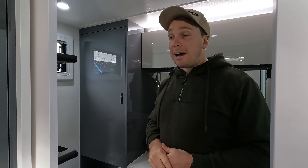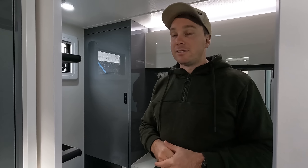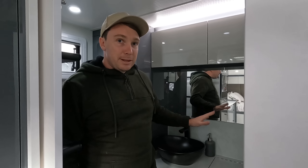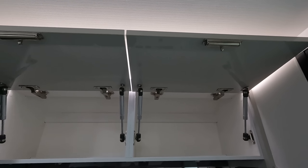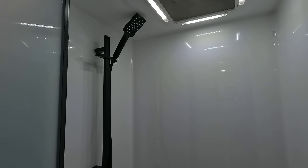You're getting the same size bathroom in here as pretty much your 19.6-foot vans. The only difference is this is your hanging space in here, or you can have shelves and cupboards - it's a pro or con for some people. Obviously with the east-west bed you don't have your hanging space by the bed, so it goes in here. You get plenty of space but it does sacrifice a little room in the bathroom. You still get the nice big sink, your washing machine is underneath, room on top for hair straighteners and stuff. Still got your nice overhead cupboards and the same size shower.